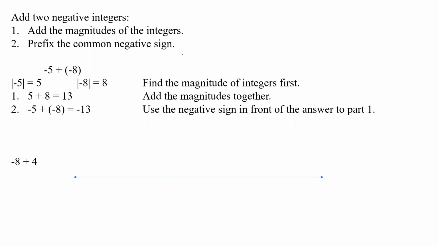Okay, and so this kind of shows what we were doing in the previous one in a little bit more detail and kind of saying what we're really doing with these. All right, so what about the next one? Well, this one, it says we are going to take a -8 and then we're going to add 4.